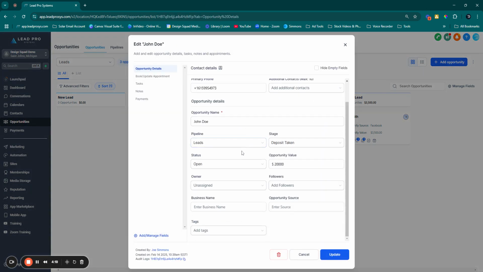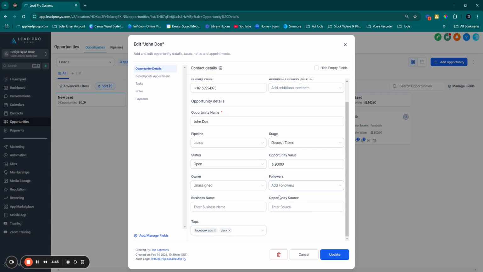There's a lot of data on here that you can add in, and the more data you have on your card, the better it is. You can add a tag. Let's say you want to tag them that they came from a Facebook ad itself, or let's say you want to put in here a deck is what they were looking for. Now you tag them as a deck. That way you can always find them doing search through filters.